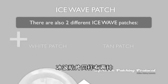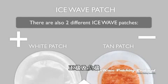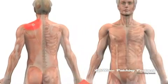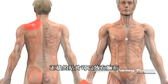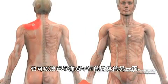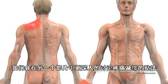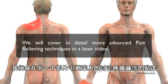There are also two different ICE WAVE patches, a white positive patch and a tan negative patch. The important thing to point out is that ICE WAVE TAN or negative patches are generally placed directly on the point of pain, and the white patch could be placed, for example, at the sternum, or also parallel to the tan patch directly in line at the other side of the body. We will cover more advanced pain-relieving techniques in detail in a later video.